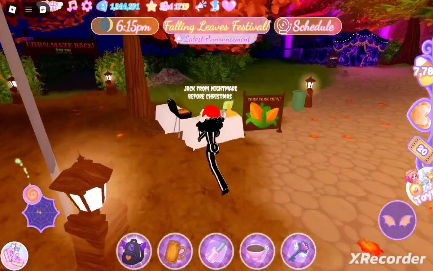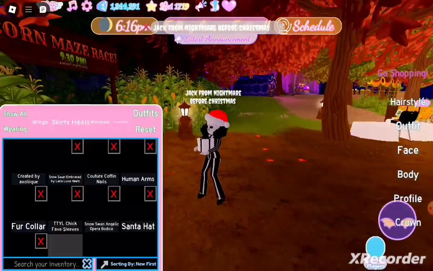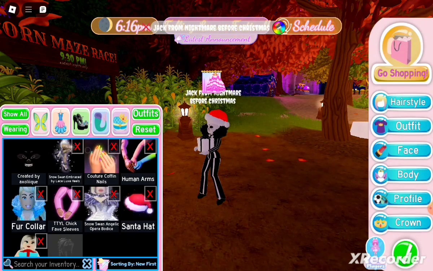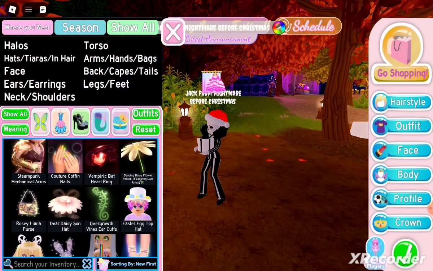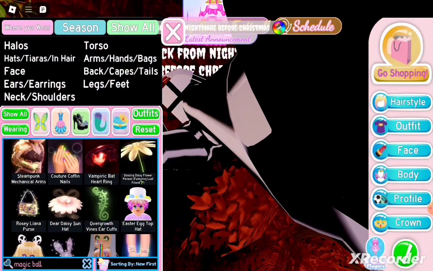Okay, I'm going to show you how I do the corn maze in a second. If you're on a laptop or computer, you can use your magic ball. I'm not sure if it's called that.